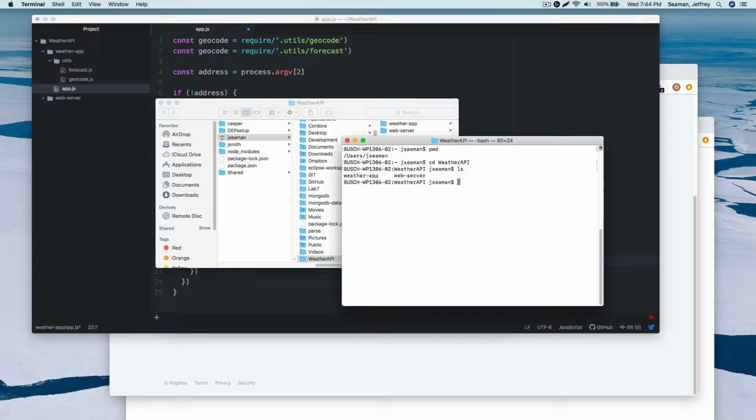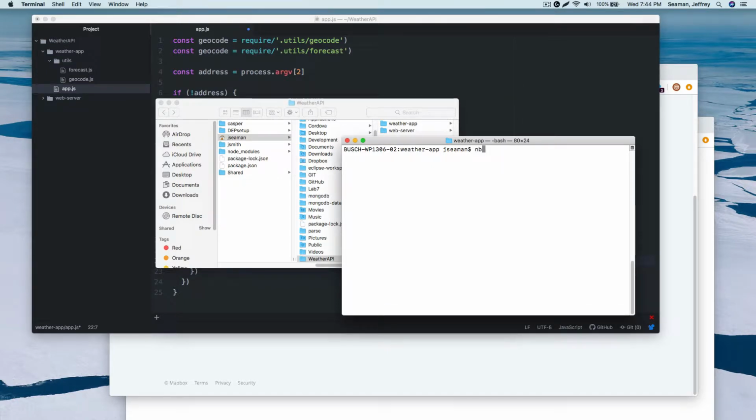So I'm logging into that environment. So we're in a weather app. So I'm going to do cd weather app. Make sure I'm there. Yep, that's what we had. Clear it. All right, so the first thing that we need to do here, which I didn't do, is an npm init. I might have to do a sudo npm init. Now, if I do this, it'll ask me questions, and I don't want to answer questions, so I'm going to do -y and hit enter, and enter my password in.